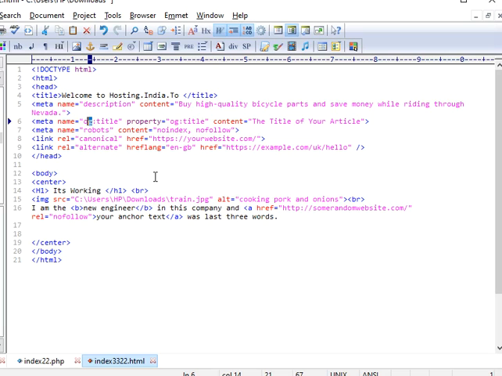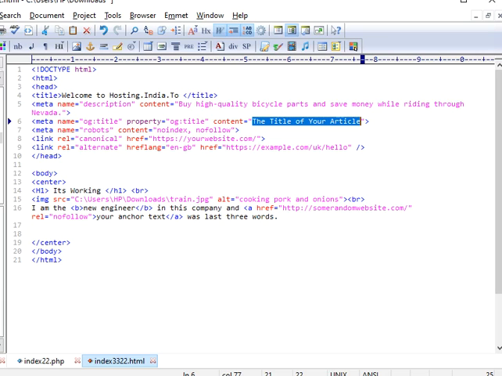But you may want something different for social media, a different title and a different image shown there. So for that purpose you can place a different title for that particular URL. If you are sharing this URL, then whatever you give here will be displayed there.